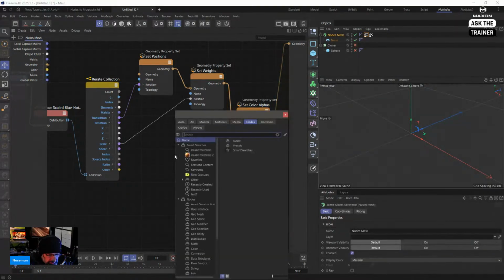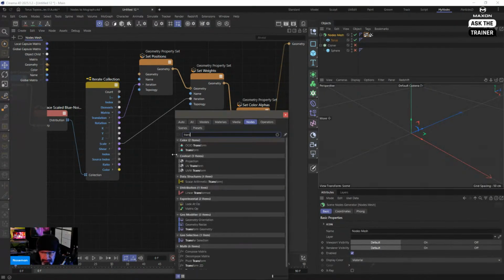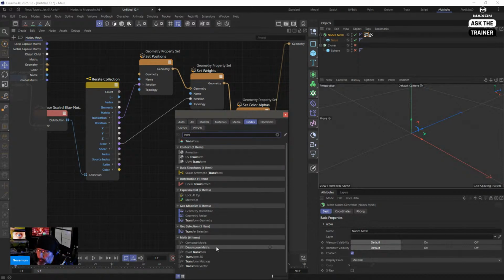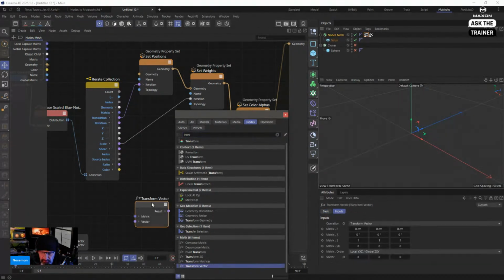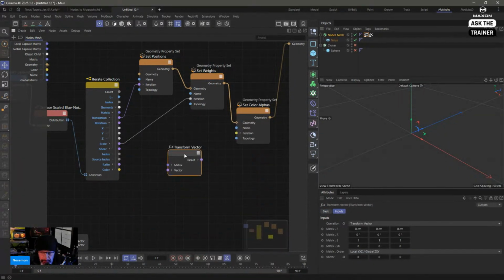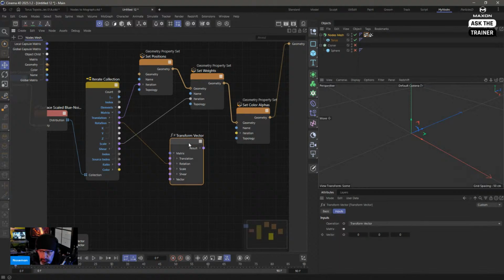What I need to do is use a transform vector, and this transform vector requires some sort of part of a matrix, which in this case is the rotation. And it will give us a vector, because that's what we're looking for.